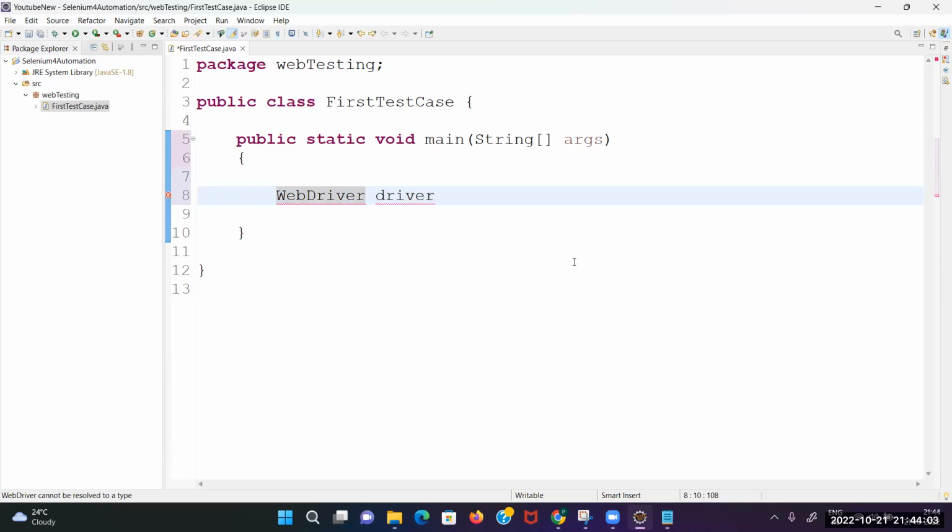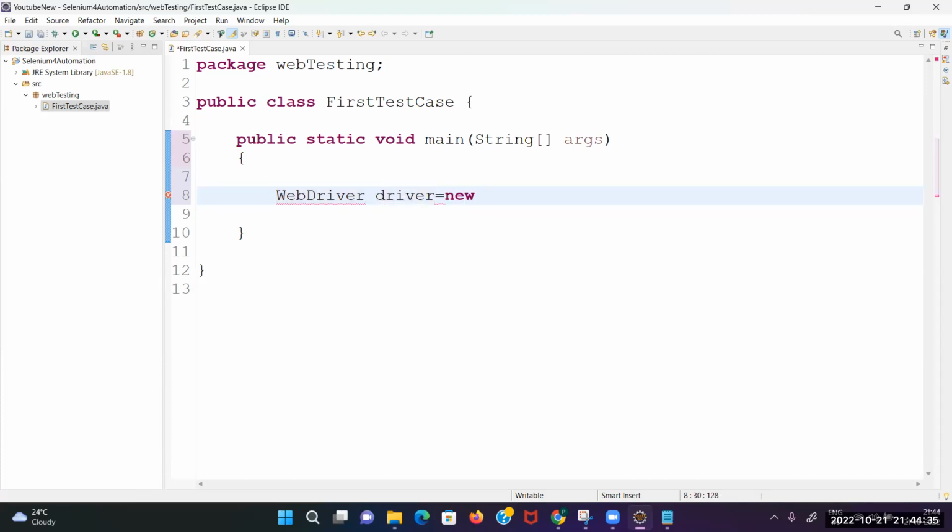Whenever any interface is there, you are not able to create any object for the interface because an interface is not a fully implemented class. Correct? So just refer to the interface topic or interface video so that you will understand the concept of interface. Interface is a very special class which can have only static and final data, and all the methods will be public and abstract. So you can just declare WebDriver as an interface, driver as a reference variable.